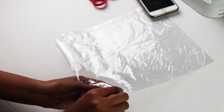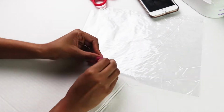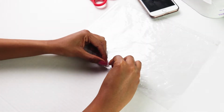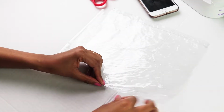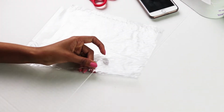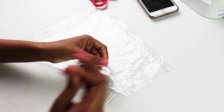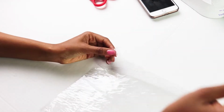So I'm going to sew both sides that are open by hand. You can do this with a sewing machine. You can use E6000 glue, but because of the bag and I'll probably store stuff in it, I didn't want it to create a potential accident, so I'm just going to go ahead and sew it on both sides. You're going to leave the top open because that is the opening for the bag, and then in the next step, I'll explain how to work with those two bottom corners.